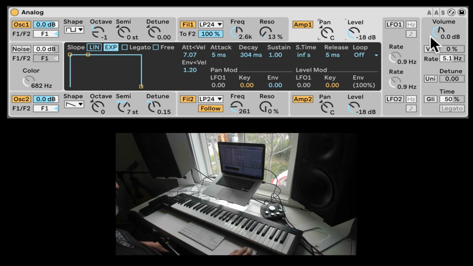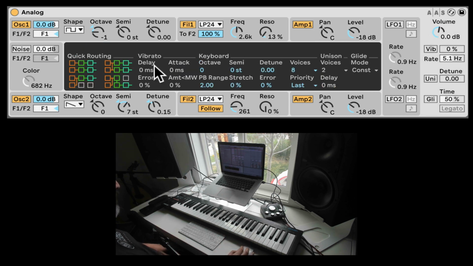If you go into the global section, which we'll talk about in a different video, here you have quick routings that you can just click on. So here we have both separate signal chains. Oscillator one goes to filter one, amp one, also oscillator two, filter two, amp two. And then we can switch them. We can see the connections here. So when you click on them, it's immediately routing them in these quick routing presets.